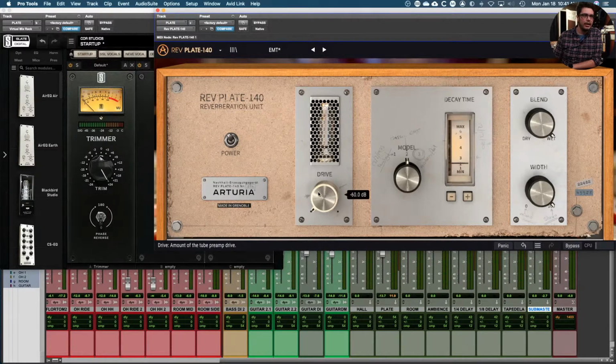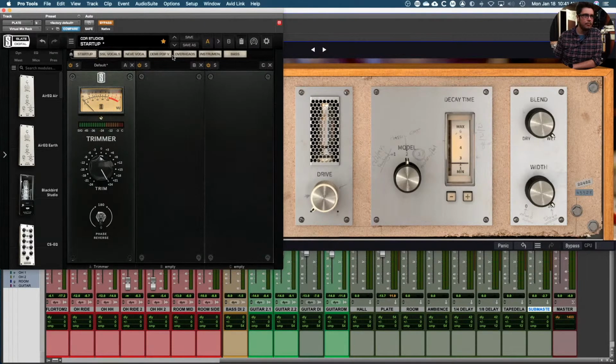All right, now this does have a drive knob on it, but let's see what happens. Bypass this for a minute. Let's see what happens here. Okay, now let's drive it.